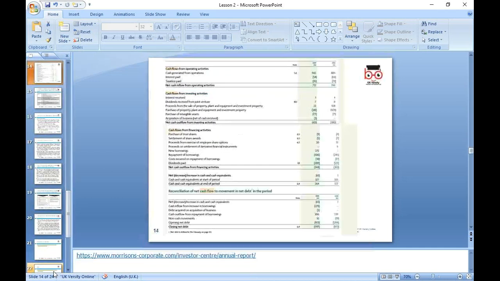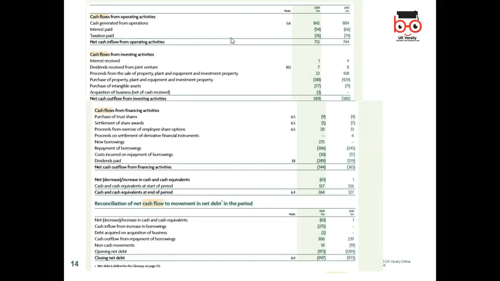Okay, that's the way we can interpret. Now I pick the example of one supermarket, which is called Morrison. Please, I copy the link for you, and if you want to read these notes and interpret further, you can as well. Okay, let's look now. Hope you can see this.